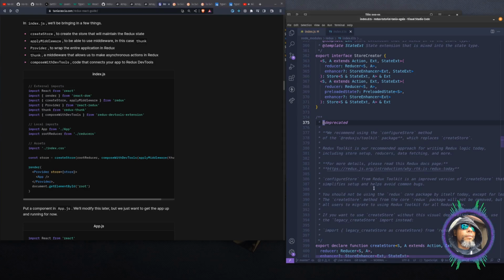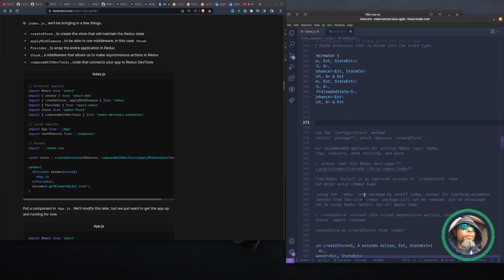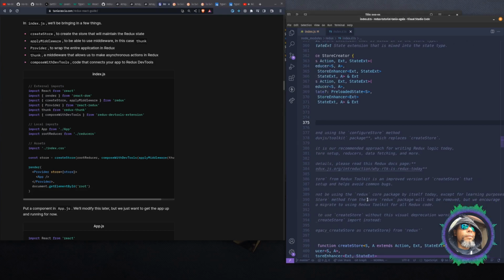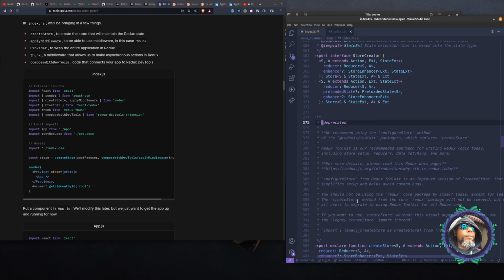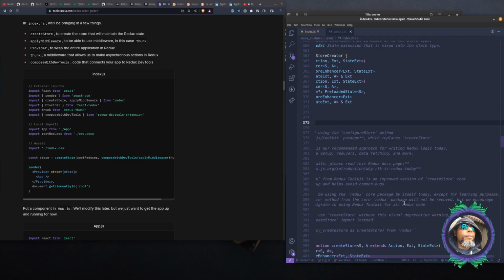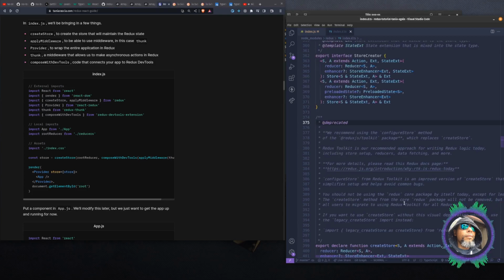You should not be using the Redux core package by itself today, except for learning purposes, right? The createStore method from the core Redux package will not be removed, but we encourage all users to migrate to using Redux Toolkit for all Redux code.